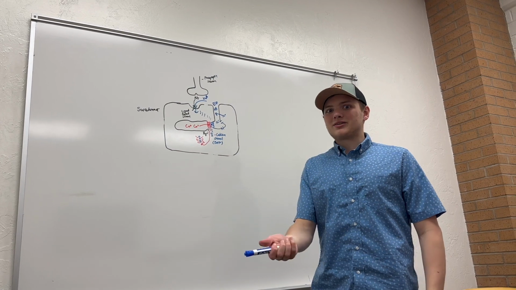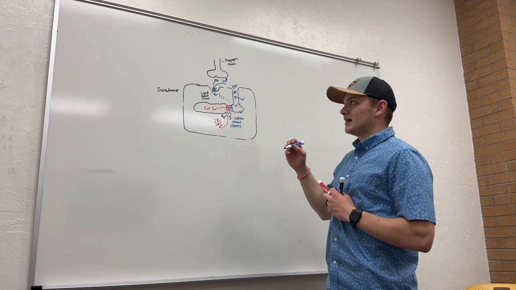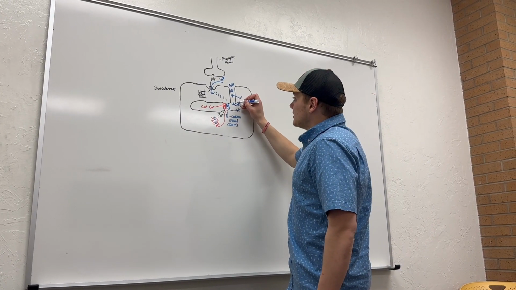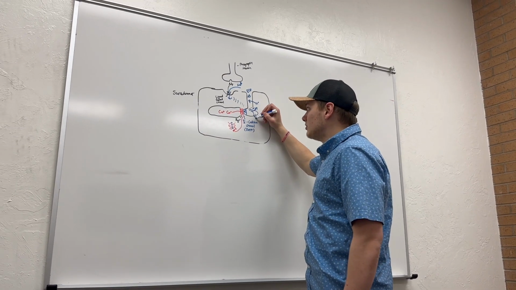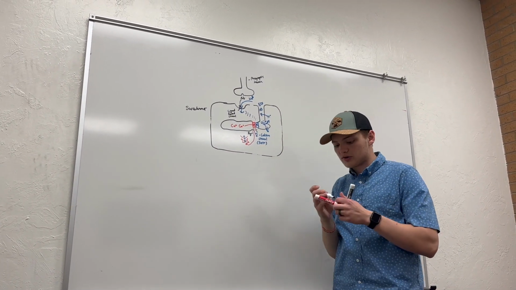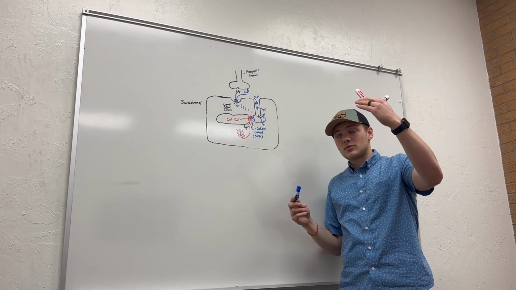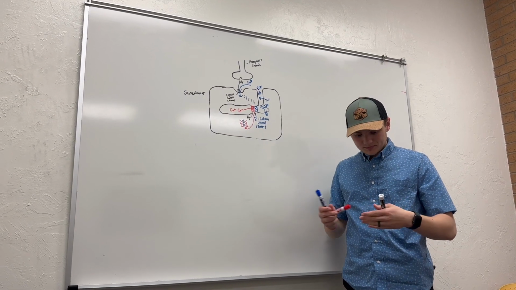Well, guess what? The body thought about this and it planned for this. So we're going to take our chlorine ions, which we normally just ignore, and they are going to have leak channels in the T-tubules of muscles, but they're also going to have voltage-gated channels that allow chlorine to flow into the cell, which will therefore make the resting membrane potential more negative, returning it back to like it should be.